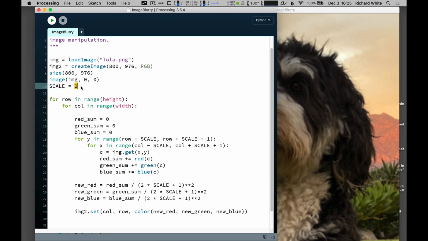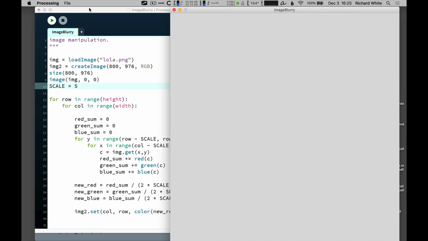I can actually say, what if I wanted to go up to 5? 5 is going to be out of control, but now I just have to change that one number. And 5 is obviously going to take a very long time to go through because now I'm doing 5 before and 5 after. That's 11 by 11. That's 121 calculations for every single pixel. And we've already got close to 100,000 pixels that we're working through. So I expect this would be taking a little more time than would be comfortable. But it's nice to know that the computer can do this kind of thing.